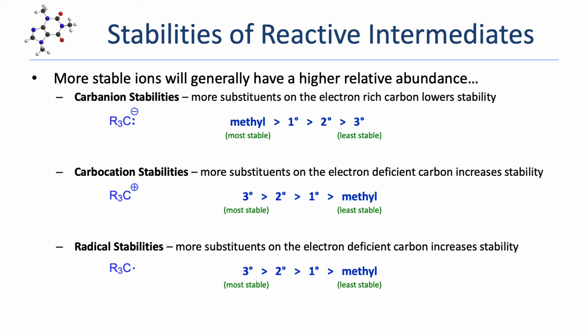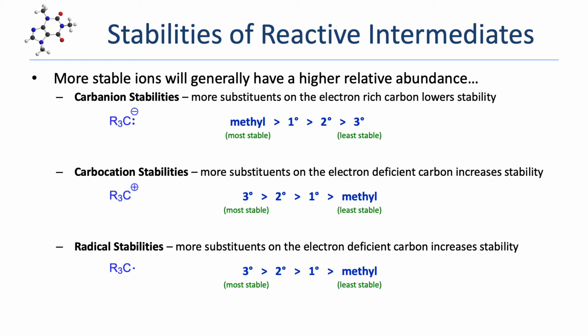So if you look at this generic representation of a carbanion, you can see that it's a negative carbon with three R groups attached to it. And again, R typically refers to an alkyl group, but in certain contexts can also represent really any group. So here we're using it to represent anything from a hydrogen through an alkyl group. So if all three of those R groups are hydrogens, that would mean you have a methyl anion, and that's the most stable carbanion possible.